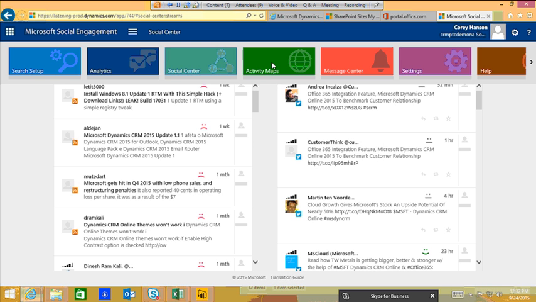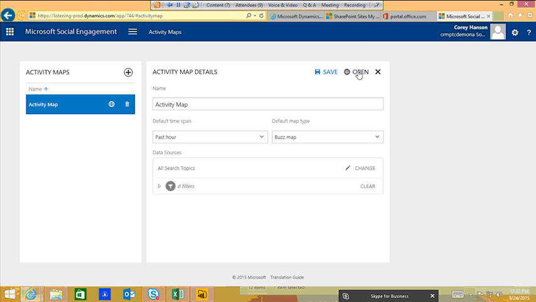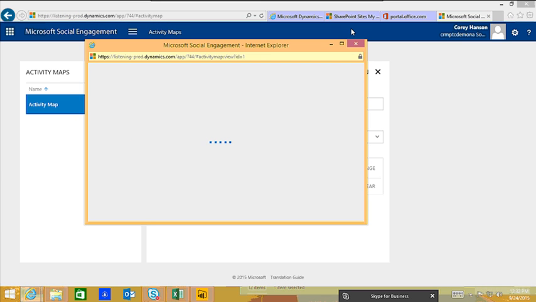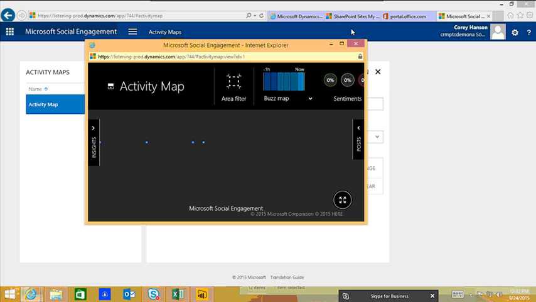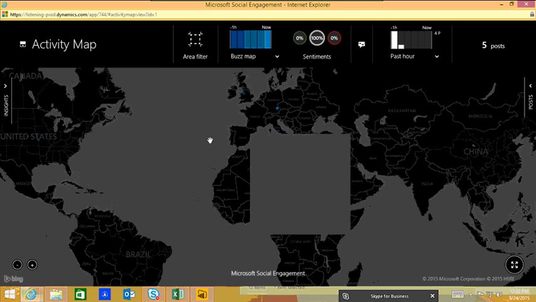The other option, and this is actually new, is an activity map. This is meant more for larger displays. Maybe, as you walk into your building, or within your office area, you have a large monitor and you want a live feed into the social media data. Maybe you have a big campaign or event going on, and people are posting messages, and you want to see what they're saying in real time.